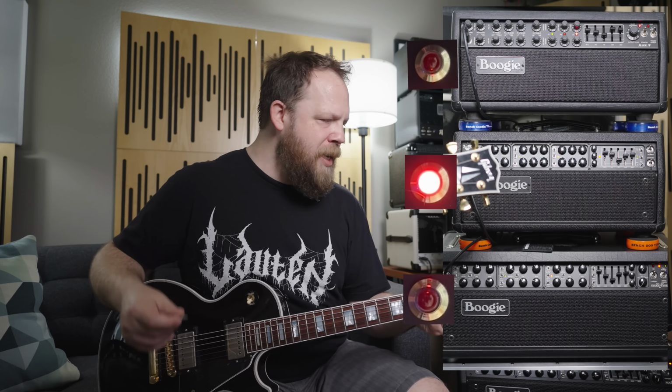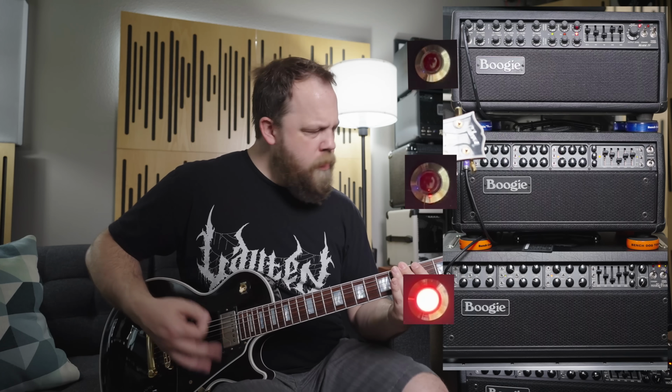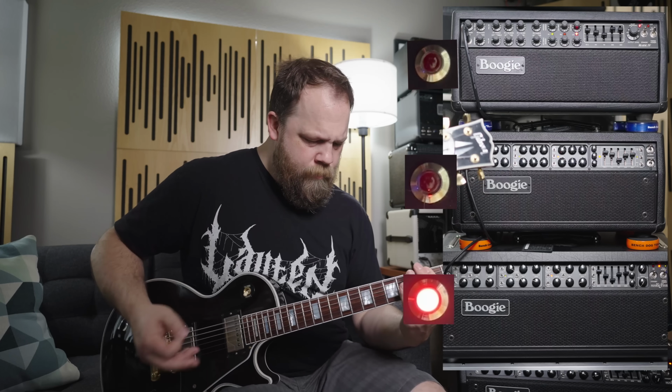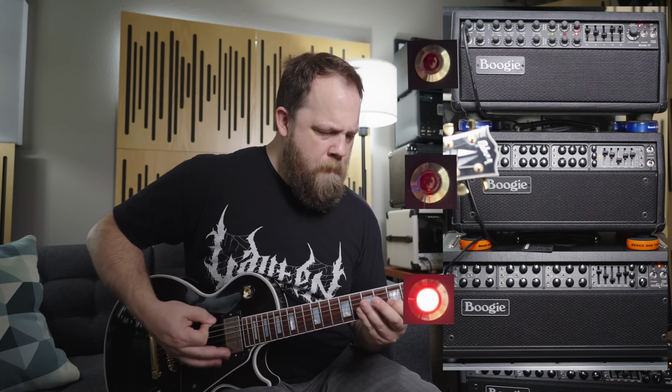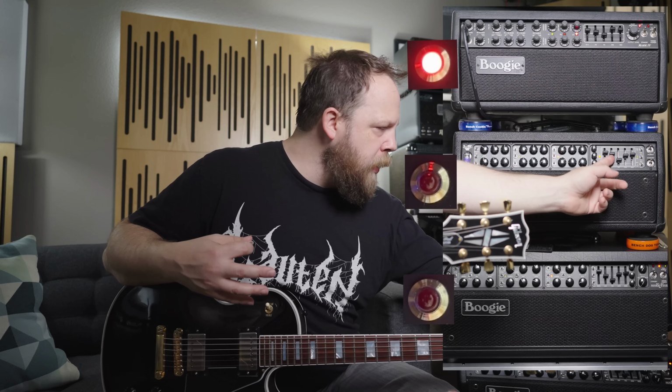I feel like the Mark VII and the Mark V are pretty close. They're not exact, but I mean, in the context of a mix, it's pretty good. And both of these sound different than the actual Mark IV. The Mark IV has this bigness in the low mids that I really, really enjoy, and I don't want to take that out. Let's try to dial that in a little bit with the other two.